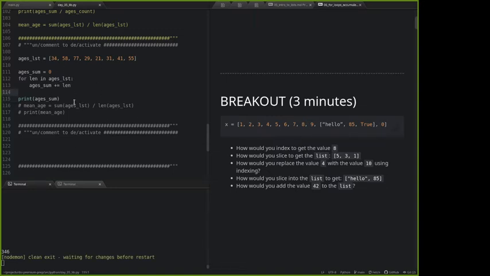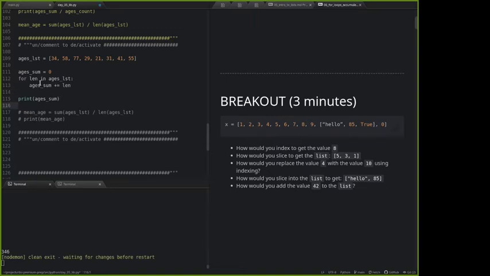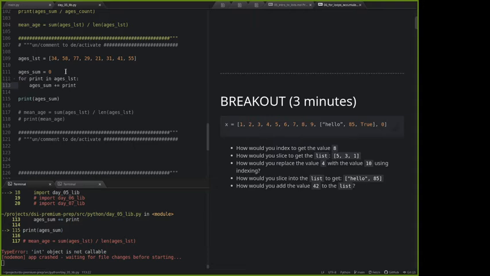I mentioned this before. I wish it would stop you from doing this. I wish it would tell you, no, you can't overwrite a built-in function. You're not allowed to do that. Unfortunately, you're absolutely allowed to do that. I could call this print, and then my print function would be gone. I could do it, but I don't want to. So with built-in functions, you need to remember which ones. You remember the built-in function names that you use a lot and avoid those.